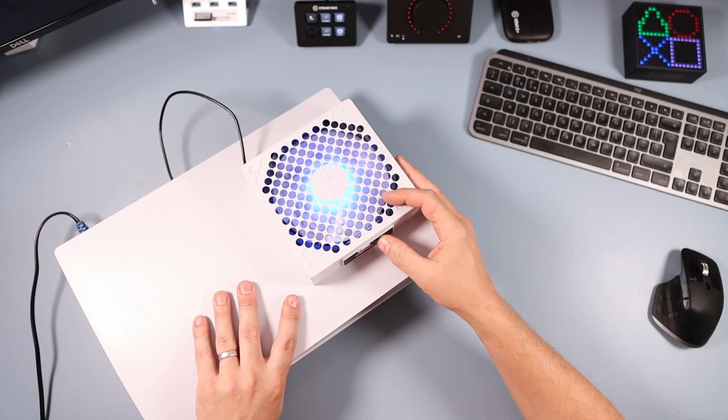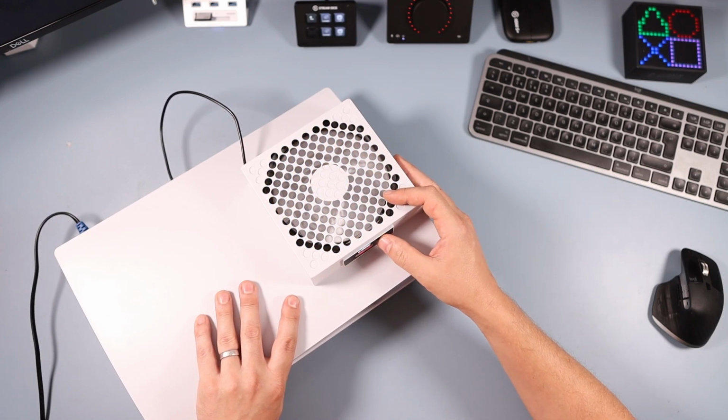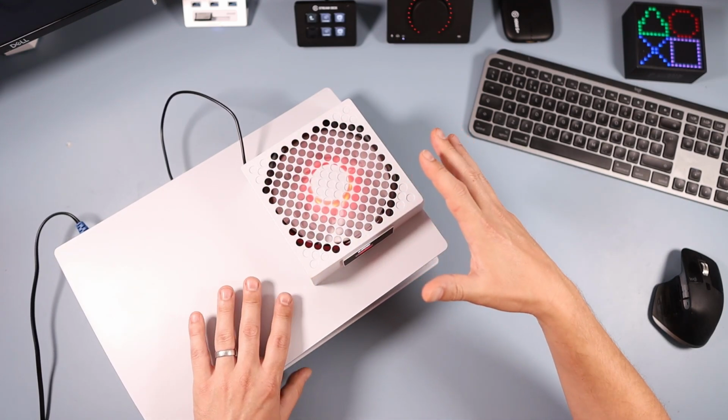If I don't want the LEDs on, just double click it and it turns them off, but I'm going to put them on just so we can see it. And then we can see that's off. Blue is low, as we said. Green is medium, and red is fast.